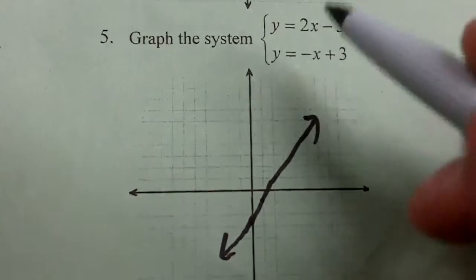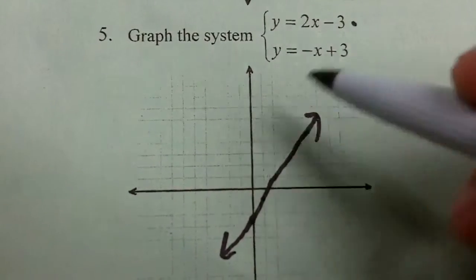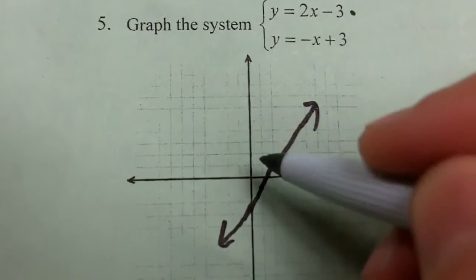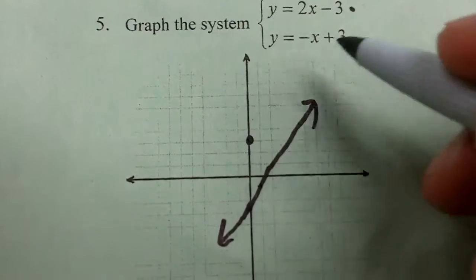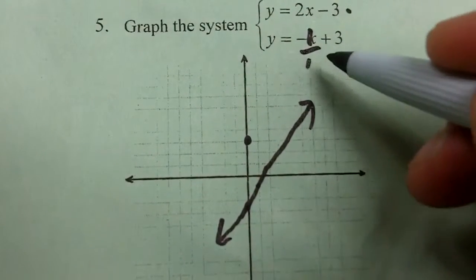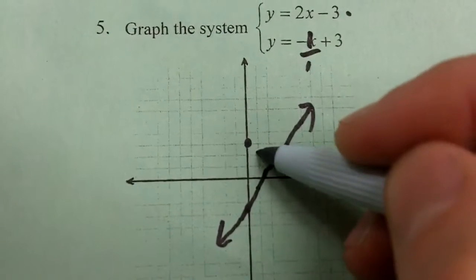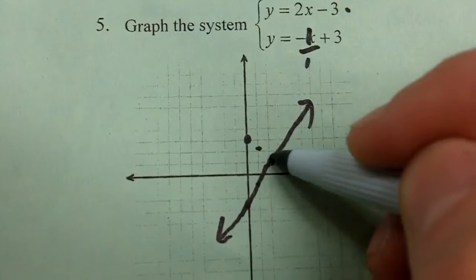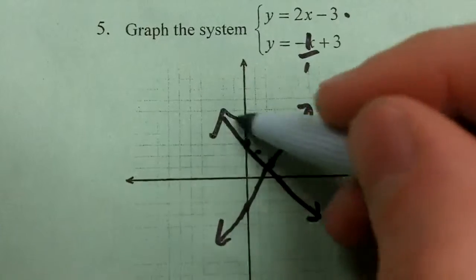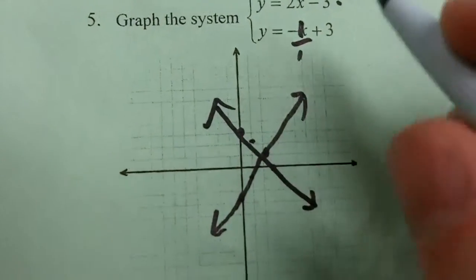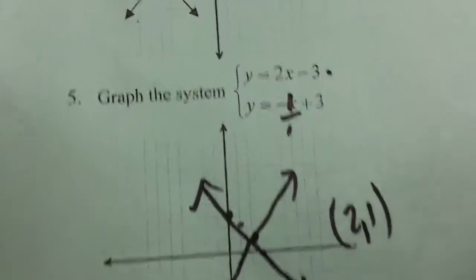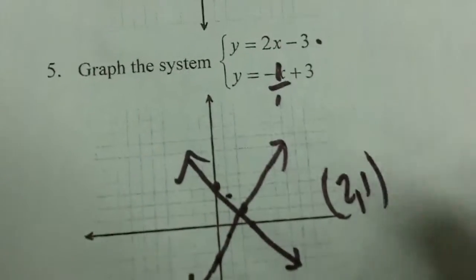Second one, y equals negative x plus 3. Is it in slope-intercept form? Yes, because y is by itself. Y-intercept 3. I put a mark at 3. Slope, negative x. Well, I need a number there, so I'm going to put negative 1 over 1. I'll go down 1 over 1, down 1 over 1, down 1 over 1. And there's the second line. You could give me the intersection if I'd asked for it. The intersection is at (2, 1). I didn't ask for it. All you had to do is graph, but that is the intersection if you had to know it.